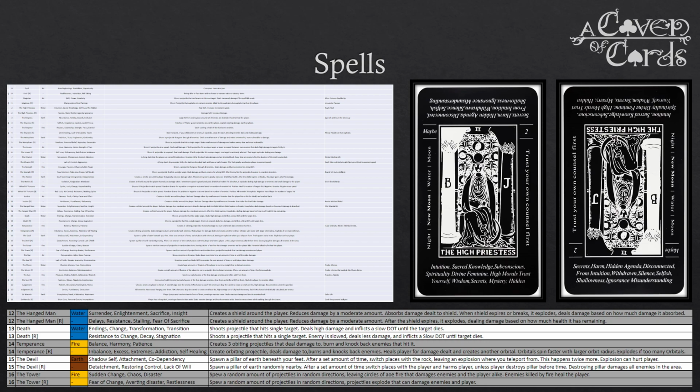So for example, at the bottom here we see the Tower card. The Tower card in its essence is a very negative card, or has a lot of those connotations. It's about chaos and disaster and change. So the tower cards have a lot of effects that can damage the player, but in order to make it also feel like a card that the player wants to use, it has to be strong, to sort of create a double-edged sword that the player can make use of.